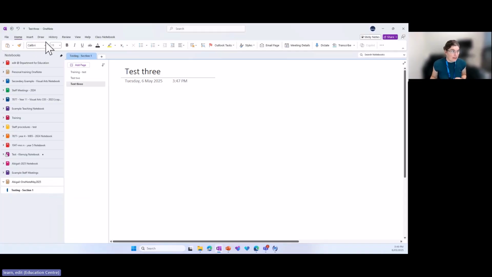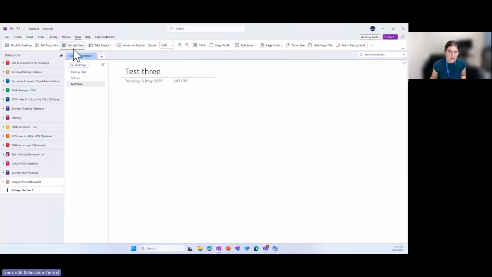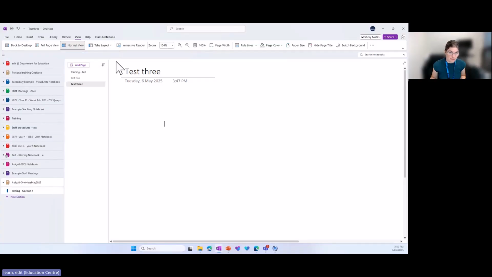You've got another couple of options. So if you have used OneNote in the past and find that it looks quite different now, if you go to the View tab, you've got this thing called Tabs Layout. And when I select that, I can change what it looks like. So I can do vertical tabs, which gets rid of that, and the tabs up the top, I can only access them from here.